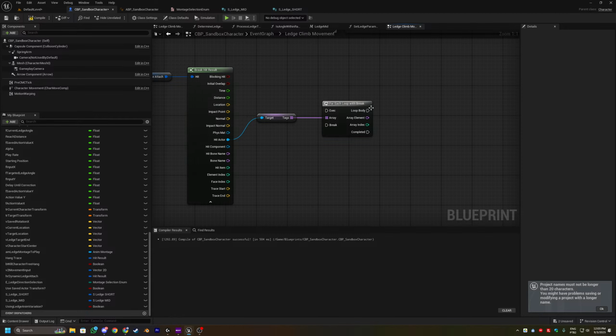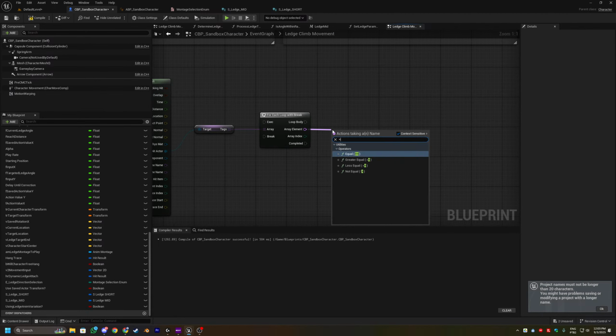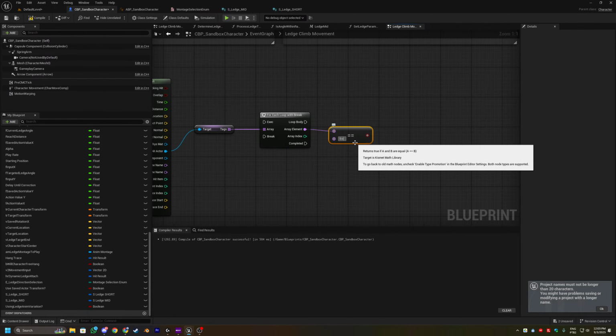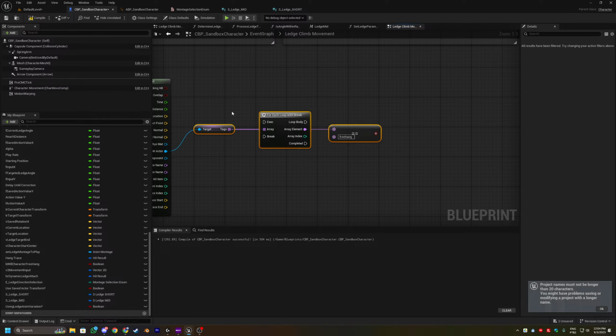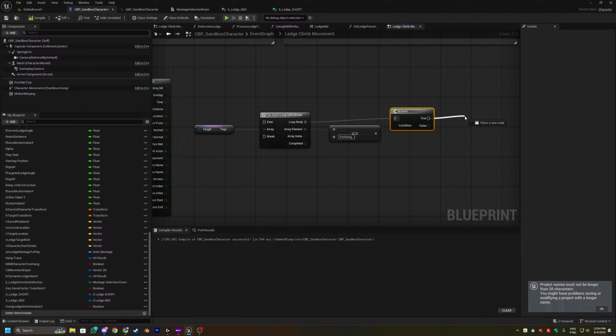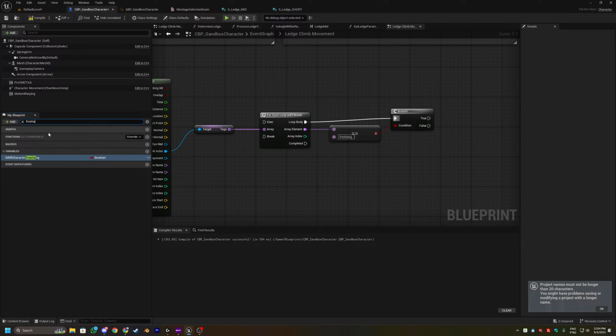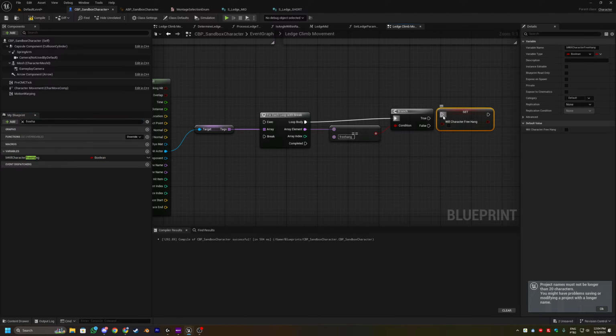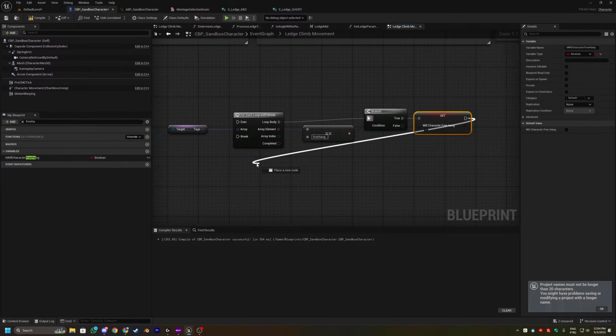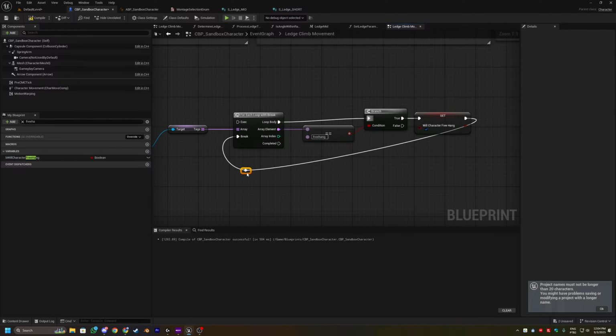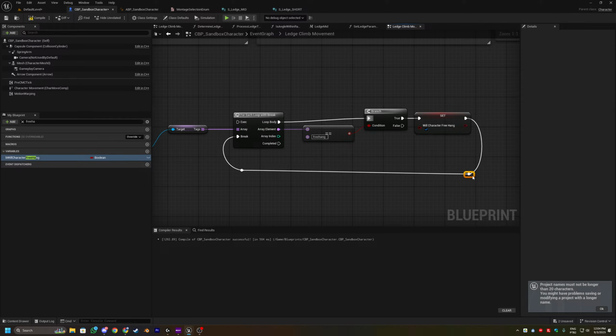And then of course you're going to check if the tag has any freehang. If one of the tags has the freehang tag, then the character will freehang, and then we're going to break the structure so that the character can freehang.